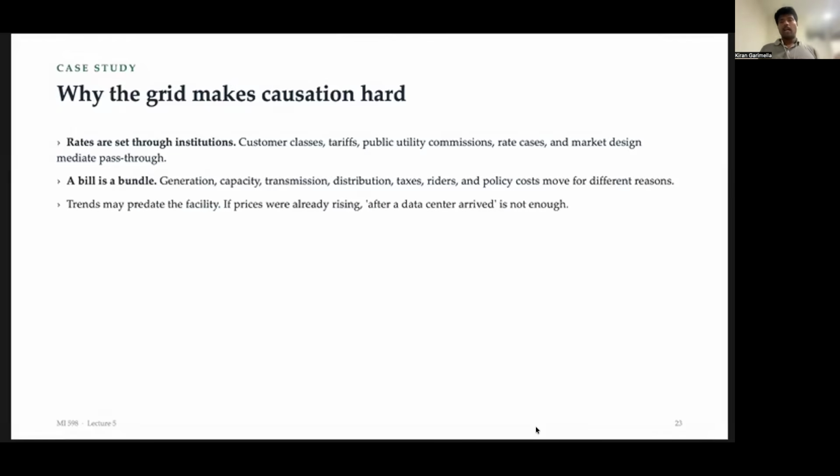A lot of these trends have offline reasons why they increased, right? The trends may predate data center buildup. For instance, this is data from the US Census, which shows the average bill across all states in the US. It massively increased in 2021, and this is because of various reasons, including bad timing, bad policy, green policies, all of this really complex stuff. It's not just one thing, but we've seen roughly a $10 to $15 average increase in electricity bills in 2021, 2022. And this is the Russia war, energy market impacts, a bunch of things like that.